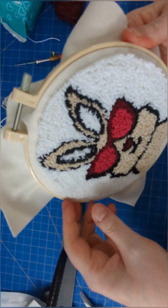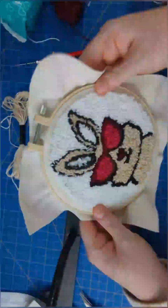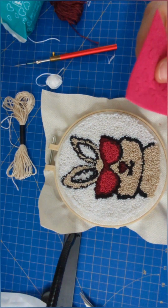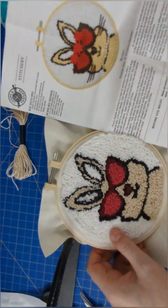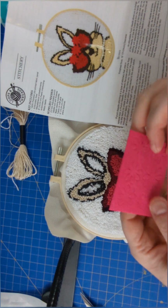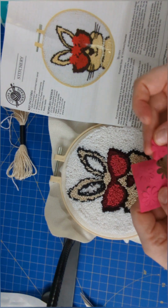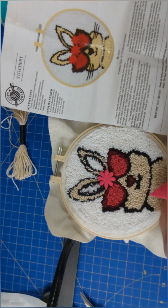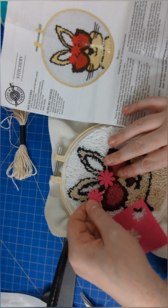Now, next I'm going to put some glue on the back when I'm all set and done, just to secure all the threads. And I will sew down the excess cloth and put a felt backing so it doesn't scratch the wall or anything. And just to finish it up nicely.